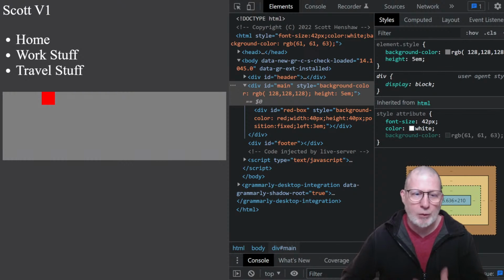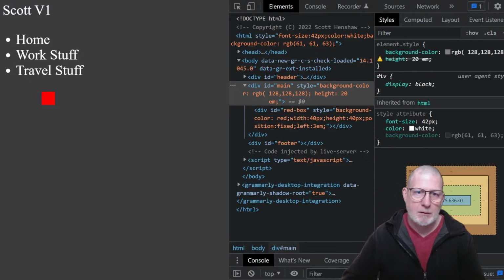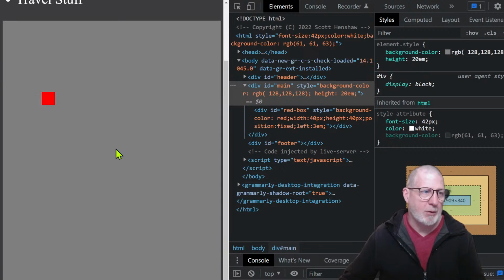So this is kind of like a really hard way to play around with this. What I've got in here now, you see I've got it position fixed, and I don't have a big enough area that it's going to scroll. So let's just make this height 20. So it's really big, so I can scroll it.